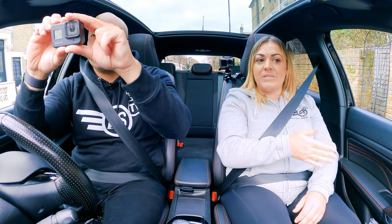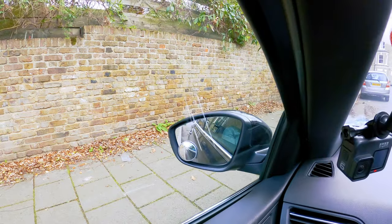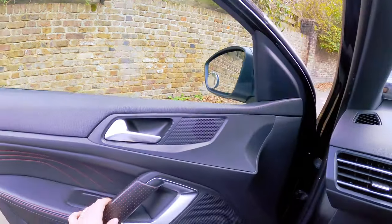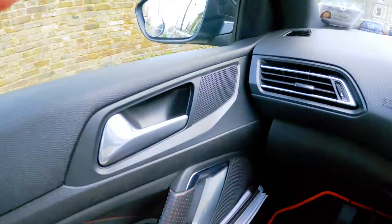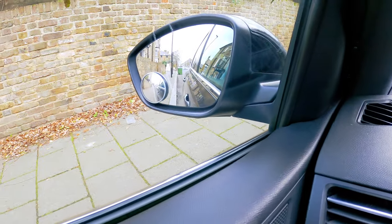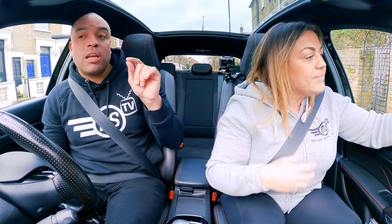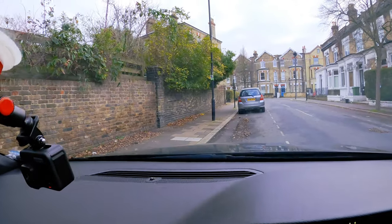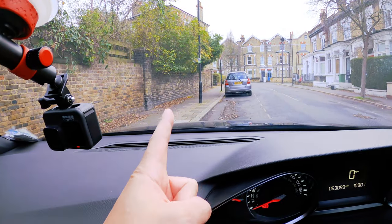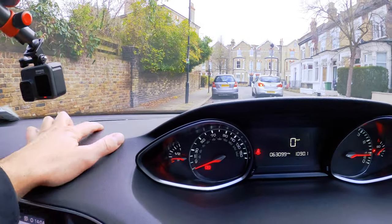I can check in my mirror and see how far away from the curb I am. Door closed, have a look in the mirror and see how far away from the curb I am. I can see in the mirror that I'm nice and close to the curb. Then looking out the front windscreen, from my perspective, the curb is cutting into the bonnet right here — bang on halfway. I could even use that little knob as my reference point.